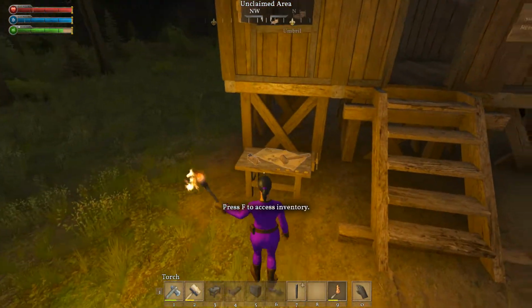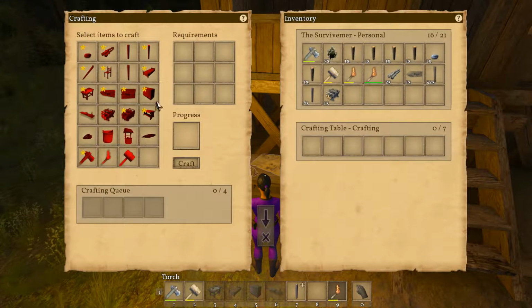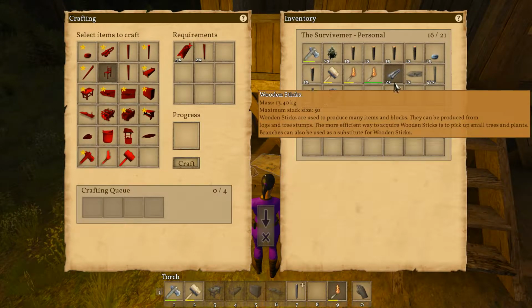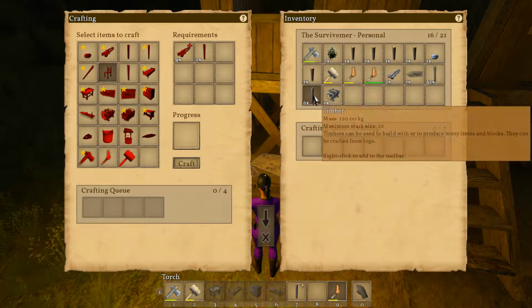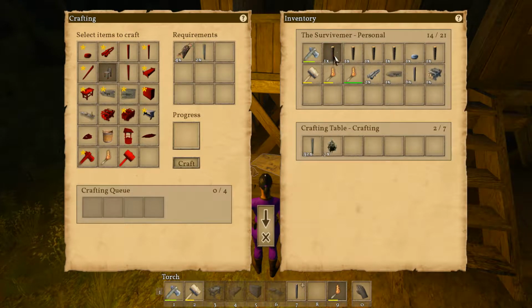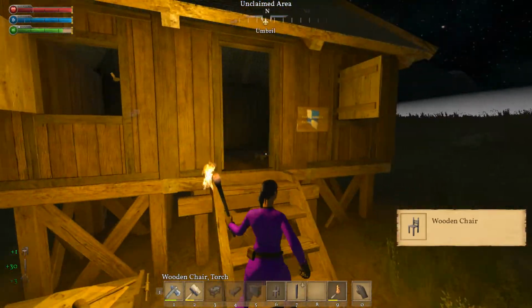And let's just put a chair. Now that we are at it, we need to put a chair. What do we need for a chair? We need some branches, and we need more branches. Now we have enough, and we need some planks and some of this, and we can craft a chair. Let's just craft a chair. So this looks a little bit more comfy than what we have already. There we are. Let's put it there.